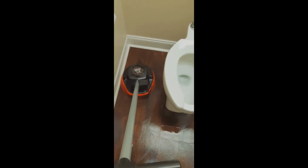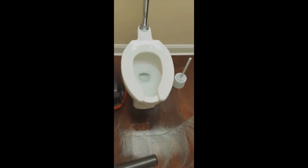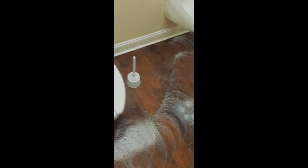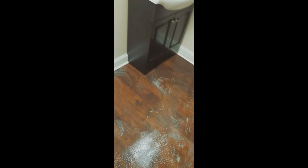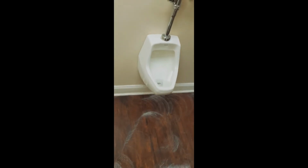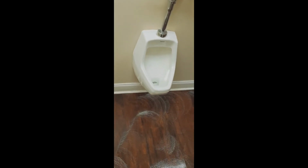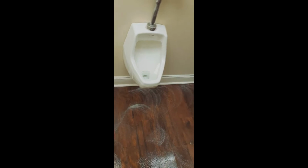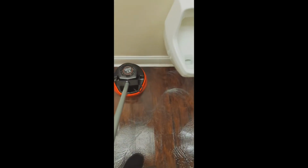All those years y'all were watching me doing the Sailing to Your Independence videos, this is what it was leading up to for me to be able to get these buildings and these contracts like this. Basically, I paid the guy. It was more of like a marketing fee for him to go out to these places like where I'm at right now. He gets his percentage for basically setting up the contract, and I get my percentage for doing the labor. So, if you ever wanted an idea of a way to make some extra money, like that white man told me, I say you get you some window cleaning equipment, and get this bad boy right here. I'm telling you, this right here is $1 million worth of game, I'm telling y'all.